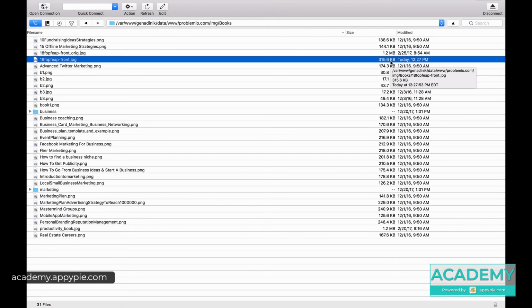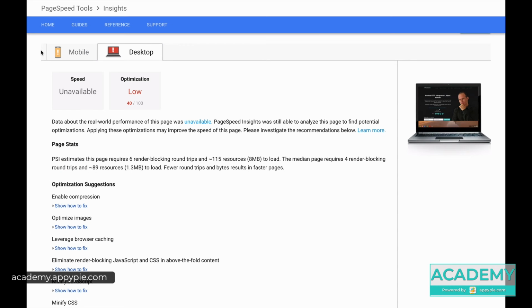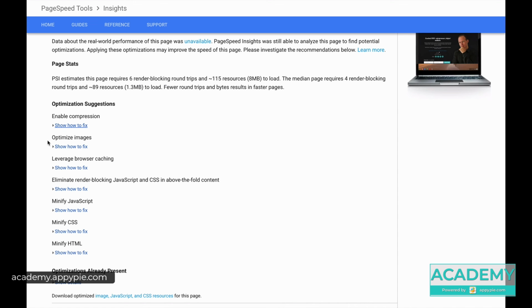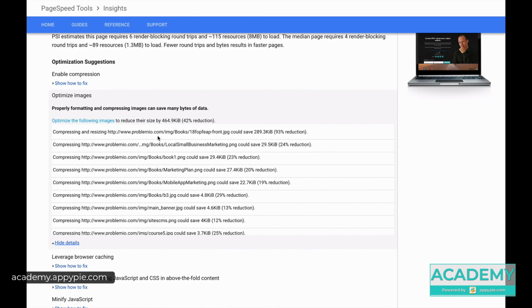Now I'm going to show you the after situation of what the Google Page Insights tool shows about my site. So everything is absolutely the same. The only thing that I did is I uploaded that one image file, and I made it much smaller, and I ran this. And so instead of the 29 out of 100, you see right away it's saying I'm optimized 40 out of 100. And now you can see, if I expand the optimized images, you can see that even though it's still complaining about this file, it's now of course saying that it's a much smaller file in size, and the metrics that it gives are much more favorable.